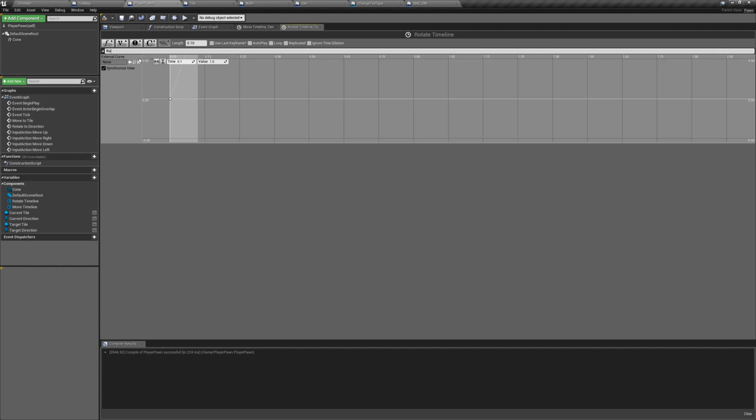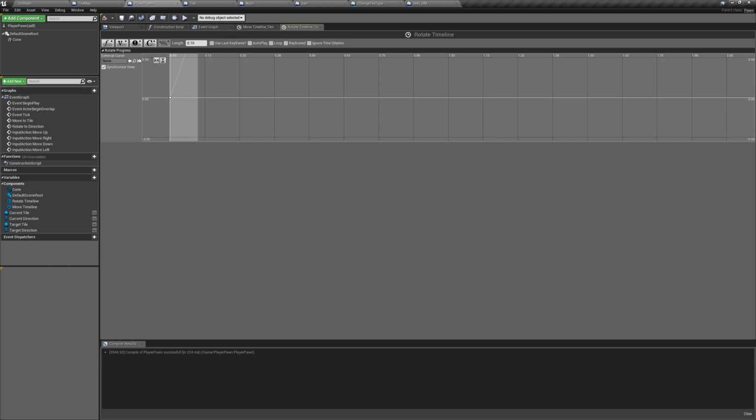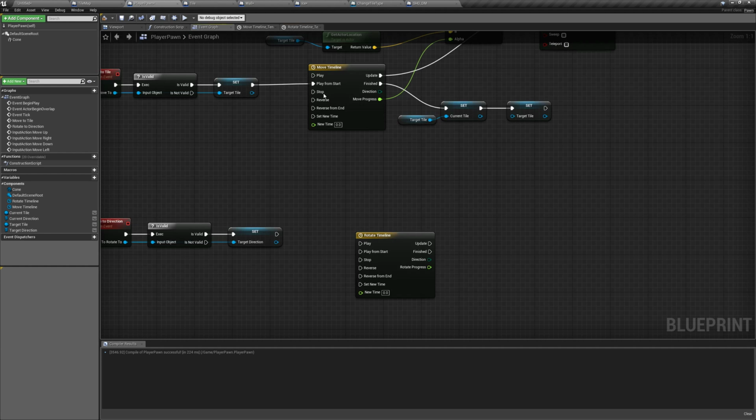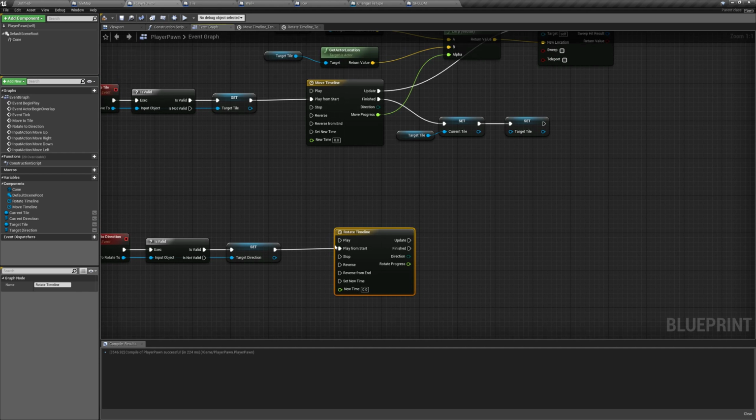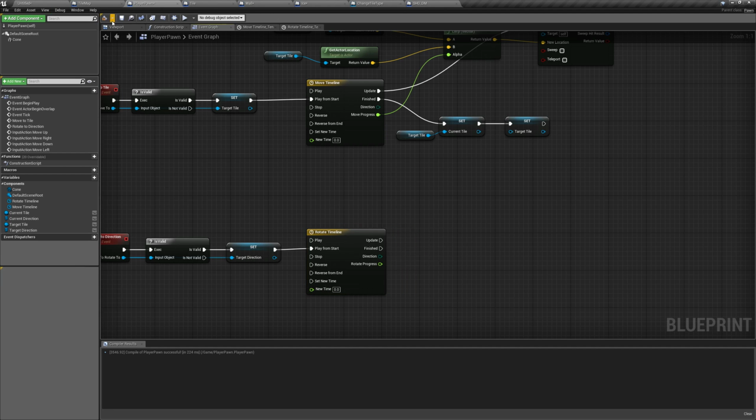Rename this to rotate progress, so it's actually going to finish rotating before we finish moving. And play from start. You always want to hit play from start, by the way, for these. Don't hit play, because play is just going to start at the time that it's currently at instead of from 0. And that's going to cause you problems.